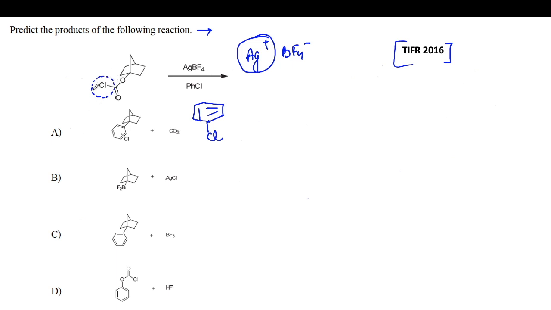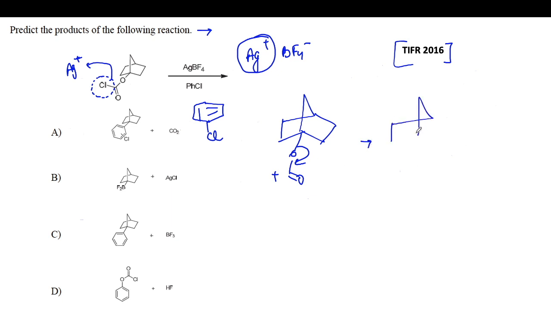So it is there to remove the whole Cl minus along with Ag plus. If that happens, the Cl minus is removed, then you are going to have a positive charge like this. You are going to get a positive charge on the carbonyl, which in turn breaks down this bond to eliminate carbon dioxide and give you a forbidden bridgehead carbocation.